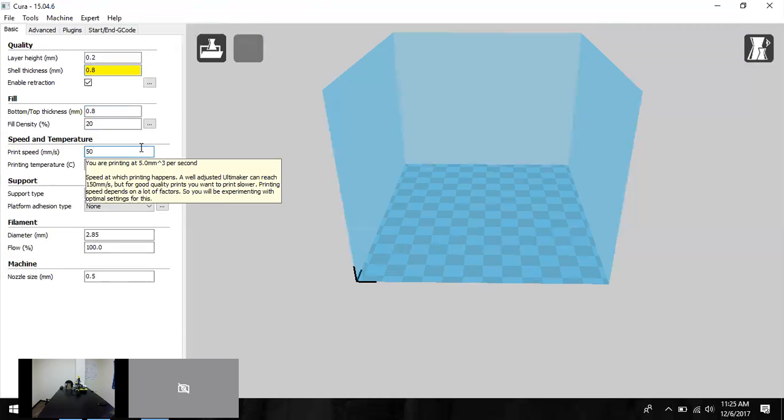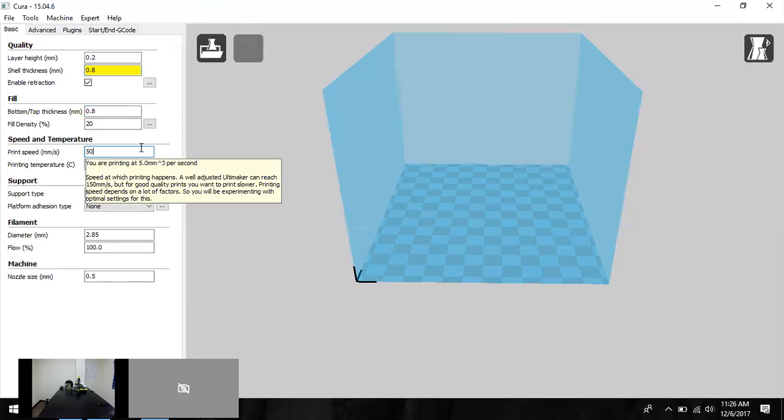Okay. Printing speed, we're going to leave that at 50 millimeters per second. Now, 50 is just about the fastest we can go on these printers without seeing any print defects. If you choose to go faster, you may see some weird things happening when it is printing. If you want to decrease the value, that is more than helpful. It'll actually increase the quality and look of your object most of the time.